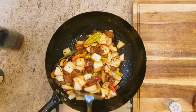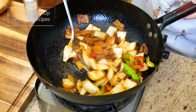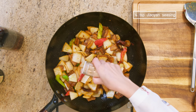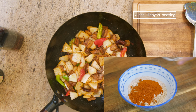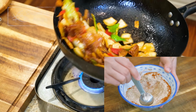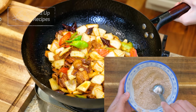I prefer my onions to be crispy, so I only stirred for like 1 minute. If you want yours to be soft, you can cook for longer. I like to sprinkle ½ teaspoon of jiaoyan seasoning or to taste. This is an all-purpose Chinese dry rub that has a complex taste and aroma, which will introduce some mystery flavors and bring this dish to the next level.